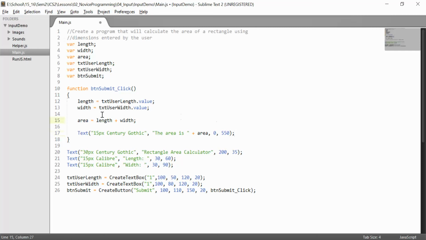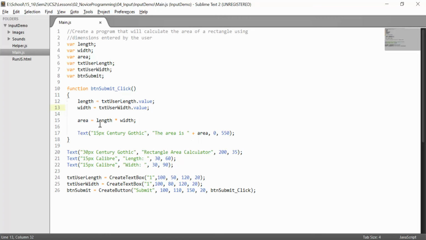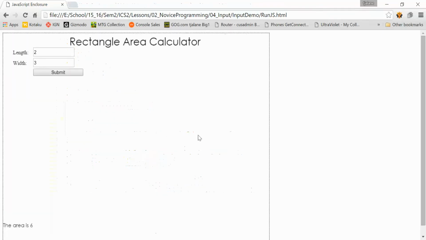Now if we run our program, let's put it back to multiplication first so we can see what it's supposed to be. We save it and go back in. Now if I hit F5 and I type my numbers in, let's say 2, 3, and I hit submit, I get the area is 6. Perfect. That is exactly what we want. However, if we were to do the math, let's go back and change this to a plus. Watch what happens. Now we come back in here, we write 2 and 3 again, we have to refresh the page. Now if I hit submit, I get an area of 23.